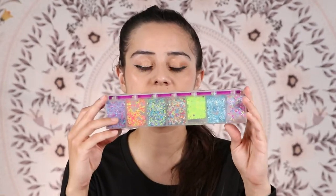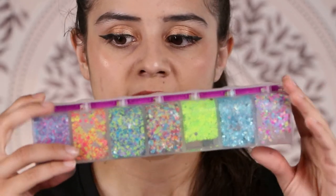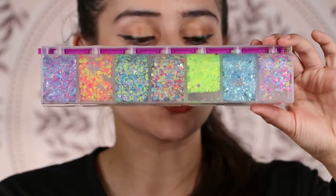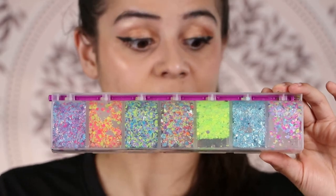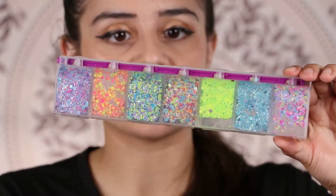Over time, these containers do crack and chip and break all over the place, especially for me because I'm not the most gentle with my supplies. So I thought I would just buy the exact same container from Walmart and repot it. That was a mistake. It broke all over again. So I repurposed one of these jewelry containers that I had originally for my split cakes that I don't like to use anymore. And look how beautiful that is. It's so easy to show kids what color they can pick from the back, because the front looks real janky. But in the back, it's really easy for kids to pick.